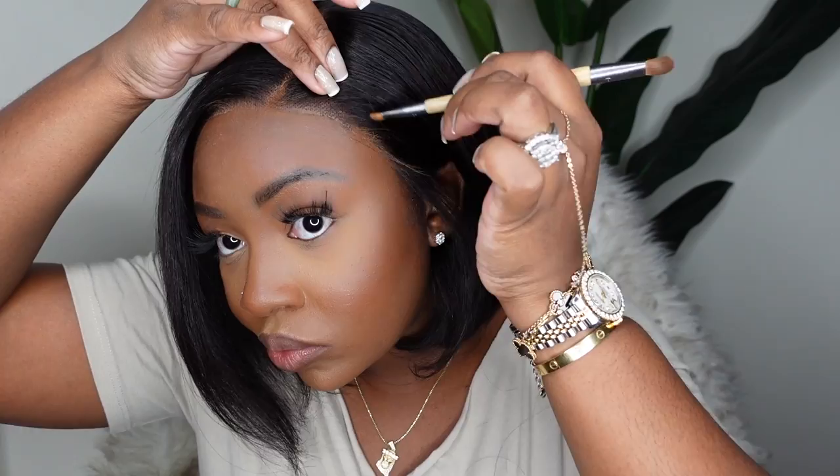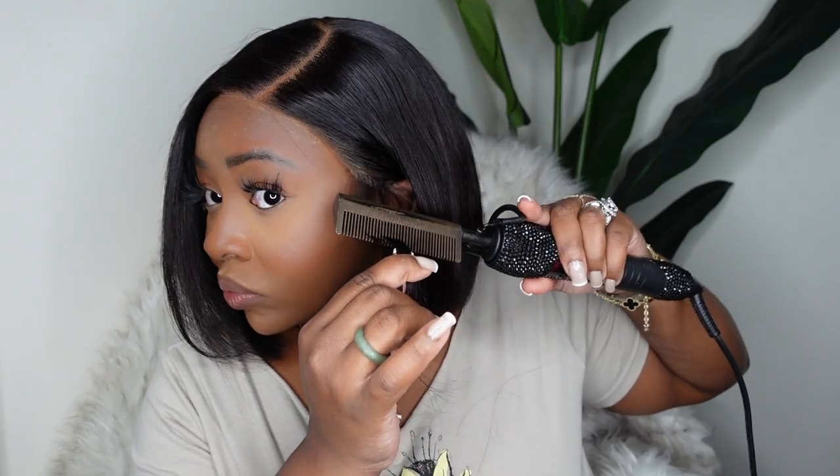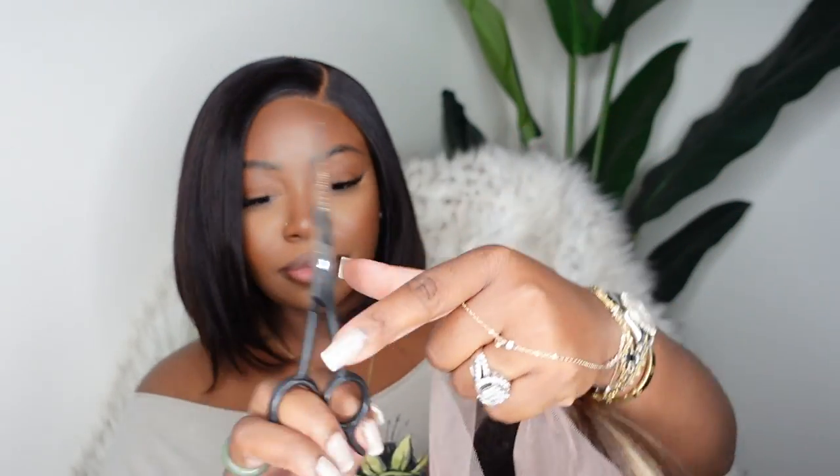If you're a wig wearer like me with your hair braided down underneath, you almost always want to pack a good-quality wig that's easy to install just in case — your wig can get snatched, damaged, so many things can happen. This is even good as a trunk wig or gym wig. Here I'm customizing it by tinting the lace with a cream foundation over the entire lace so that wherever you see lace, it's brown like me. I use the electric hot comb to train the long sideburns forward, then bump the ends — 100% glueless, very classy.